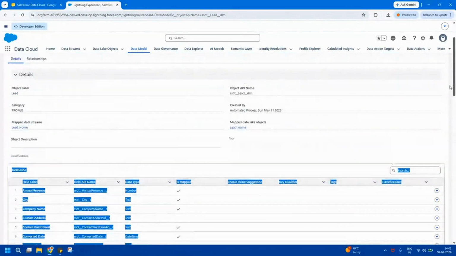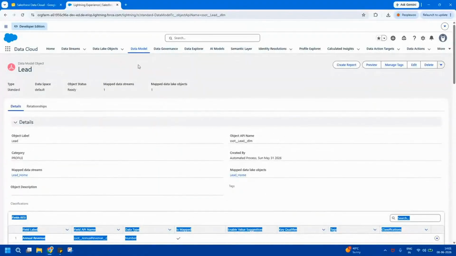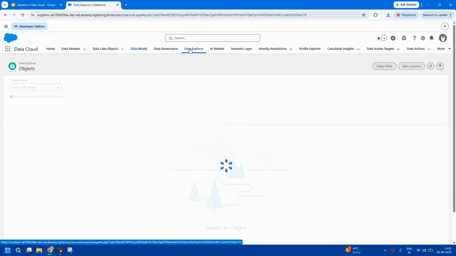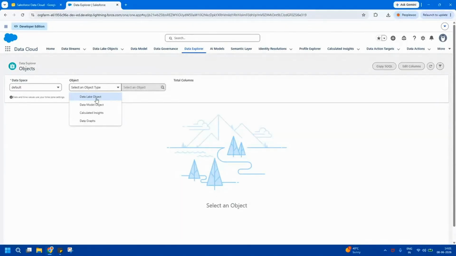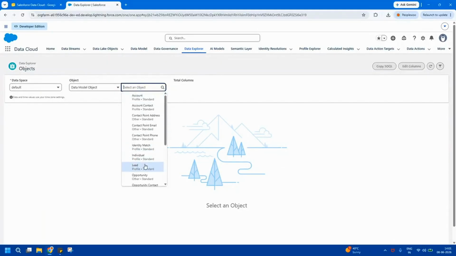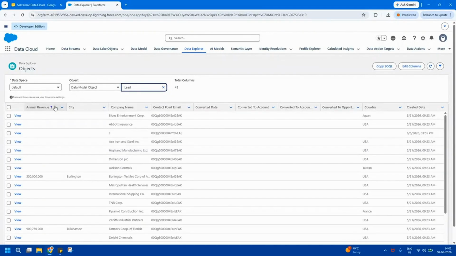Now, to explore what data we have in this lead data model object, we will go to Data Explorer. Within Data Explorer, earlier we explored the lead underscore home data lake object, but now we can also explore data model objects. We will click on data model object and search for the lead data model object. We see the attributes and the data present within those attributes.